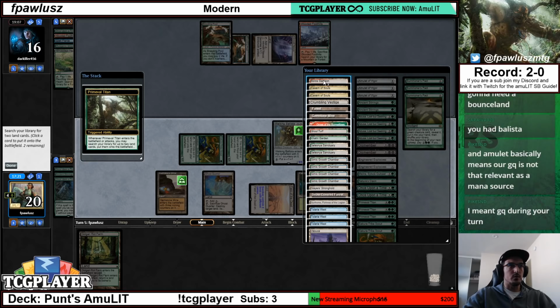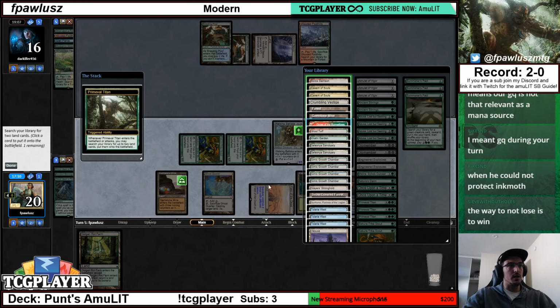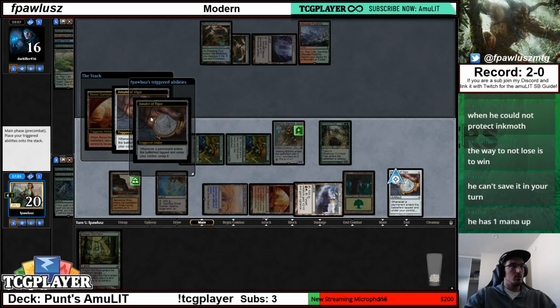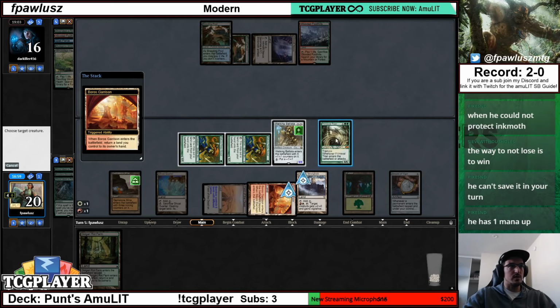Mean GQ during my turn. We're still in the same thing. Like, my opponent saves this. I don't have lands. Then I tap. They untap and they play maybe another Inkmoth or something, and they can go all in. While I have Ghost Squatter here, my opponent cannot go all in. Right? They cannot kill me while I have Ghost Squatter here. They can't save it, but they can have another one. And I didn't know that I was drawing a bounce land until right now.